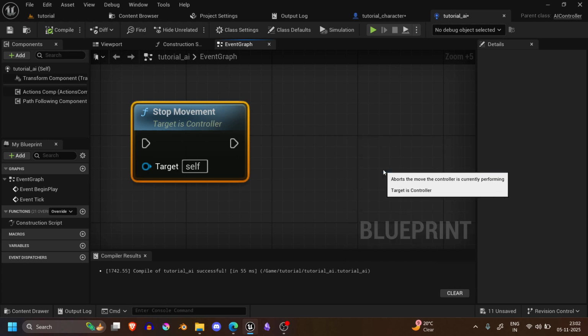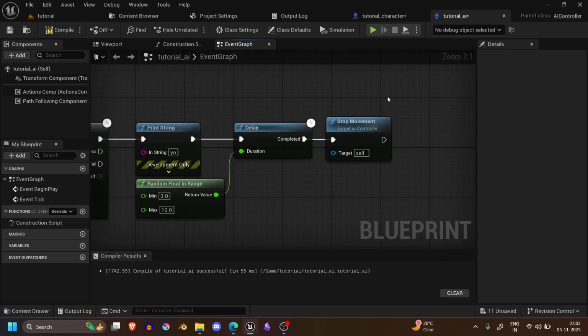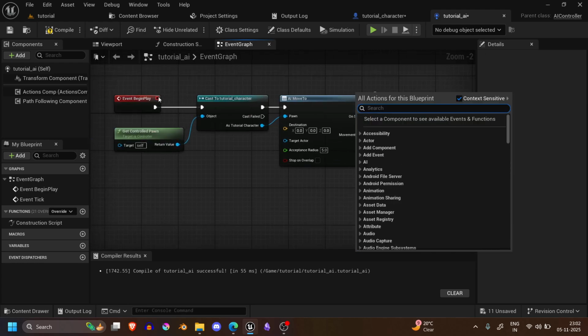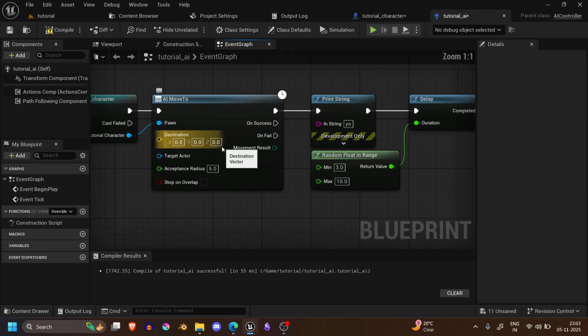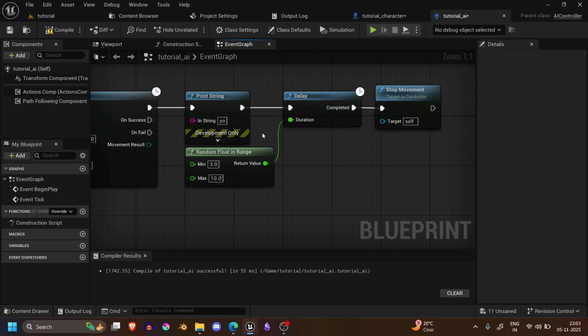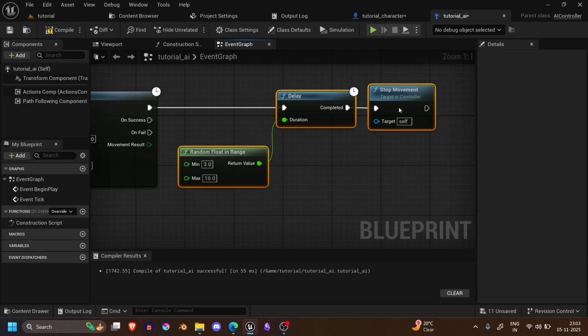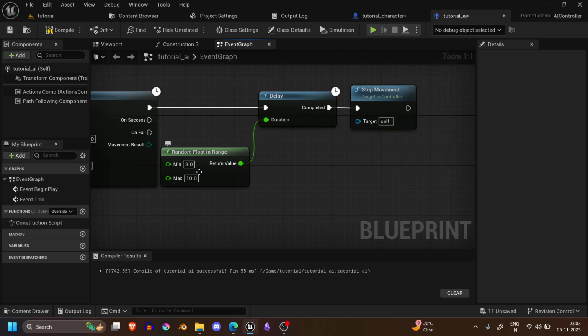But for now, we don't need either of it because I already created a logic to demonstrate what I'm talking about. So in AI Controller, I just take the execution pin from Event Begin Play. Then we got the control point that we are controlling right now, and we set it to reach the location of 0,0,0, and after that there will be a random delay of like 3 to 10 seconds. It can be anything, and then it will stop the movement. So AI will stop regardless whether it reached the location or not.